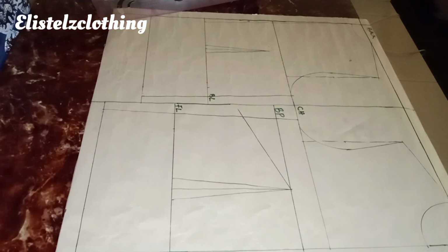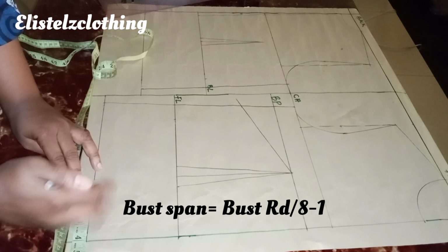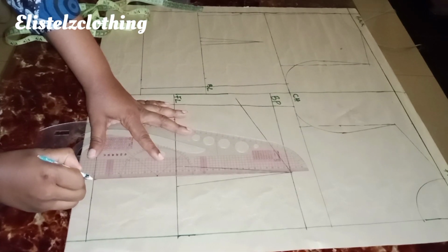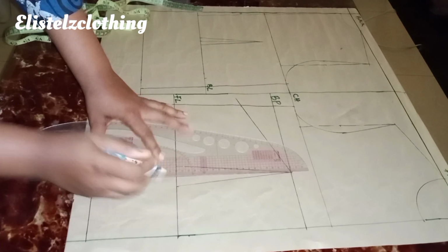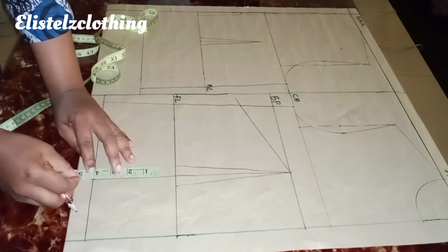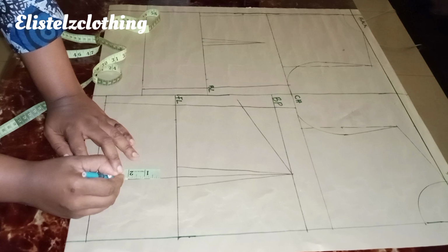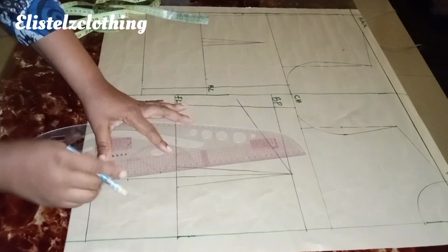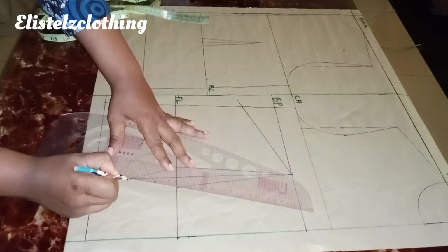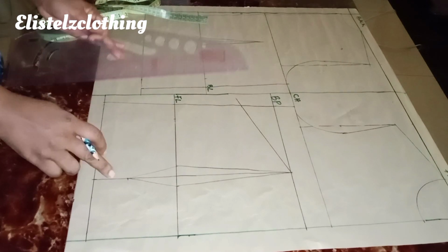Now the next thing we need to do is to extend our darts. Remember my bust span of 4 inches, so I'll go ahead and mark the 4 inches bust span again, and I'll extend the darts line down here like so. To mark your darts, you have to come up by 2 inches from the blouse hem, which is where the blouse is stopping basically. So you come up by 2 inches from here and make a mark. That's where our dart is going to stop. The reason is that if you allow the dart to run to the blouse hem without adding allowance for it, it is going to make that area tight.